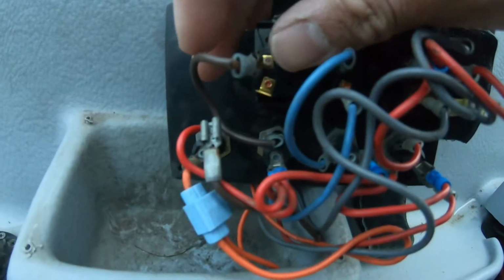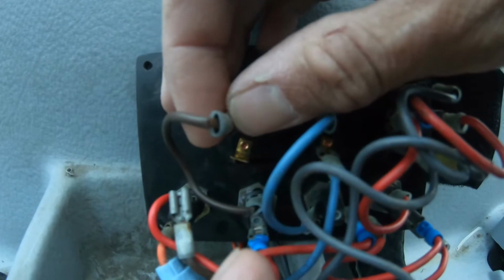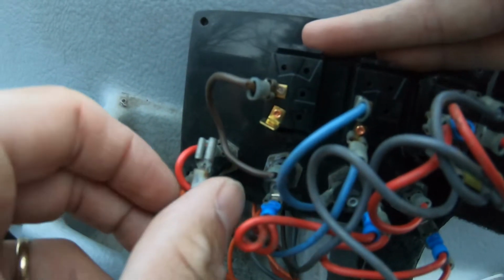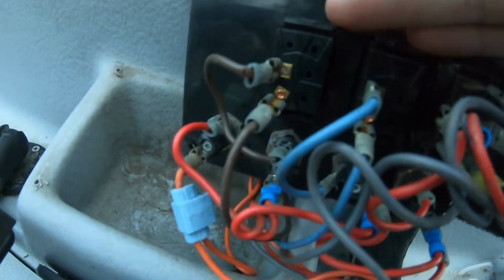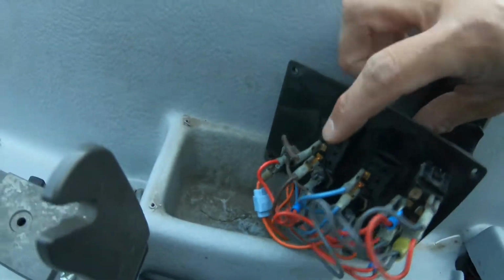There it is. Hook up the electrical connectors. The one that goes to the fuse goes to the top, and the one that goes to the boat goes on the bottom. So that's all there is to it. Bilge pump switch is replaced.